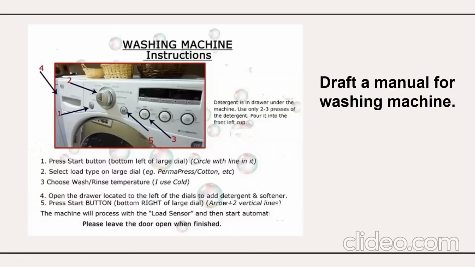There's one more example here, a manual for a washing machine. So there's a washing machine you can draw here, right? You can write these are instructions. So it could be in the mode of instruction, or maybe in the descriptive mode.